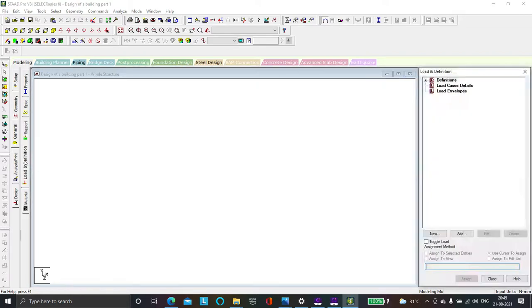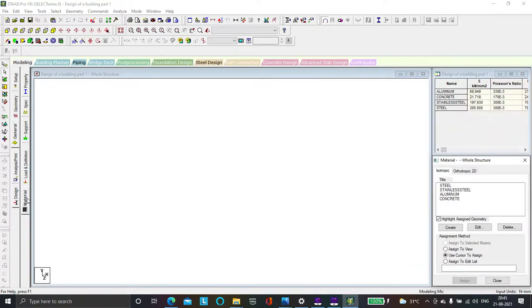The load definition is where we assign loads. After we have drawn the geometry of the building and we want to assign the loads, we press here. Then the material, so we can press here to decide which material we need to use, whether it's aluminium or concrete or steel or stainless steel. So I think this is it for the general part.